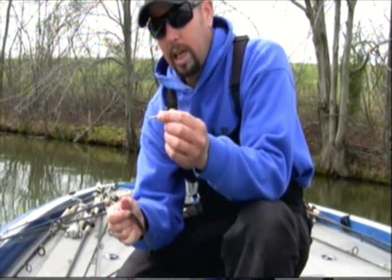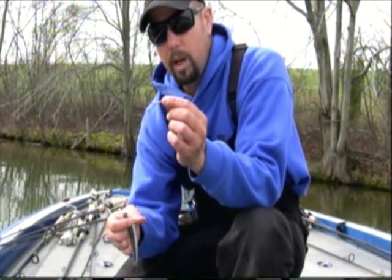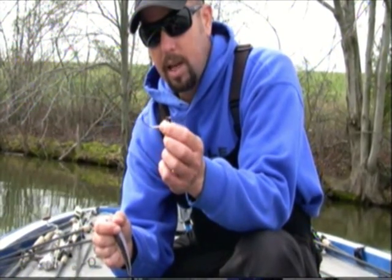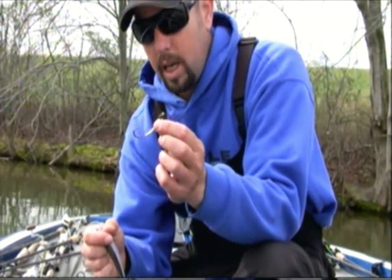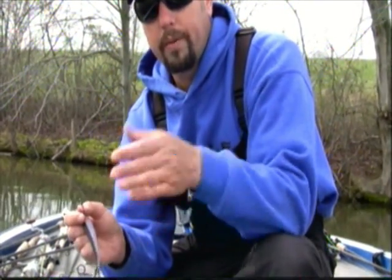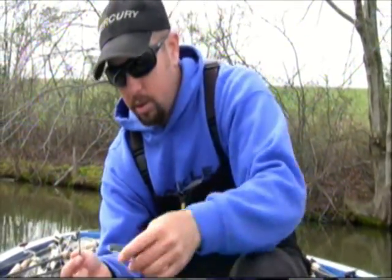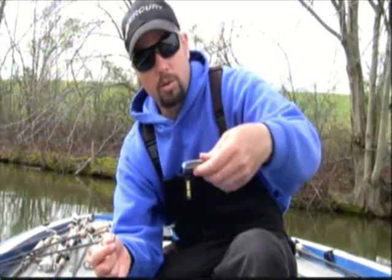The one thing that I really like to do is to rig it with this belly weighted hook by Gamakatsu. It's a 16th ounce belly weighted hook right there, and it gives it just a little bit of a keel to keep that bait riding true. As it's falling, it'll kind of just shimmy on down just like this, as opposed to doing the roll.